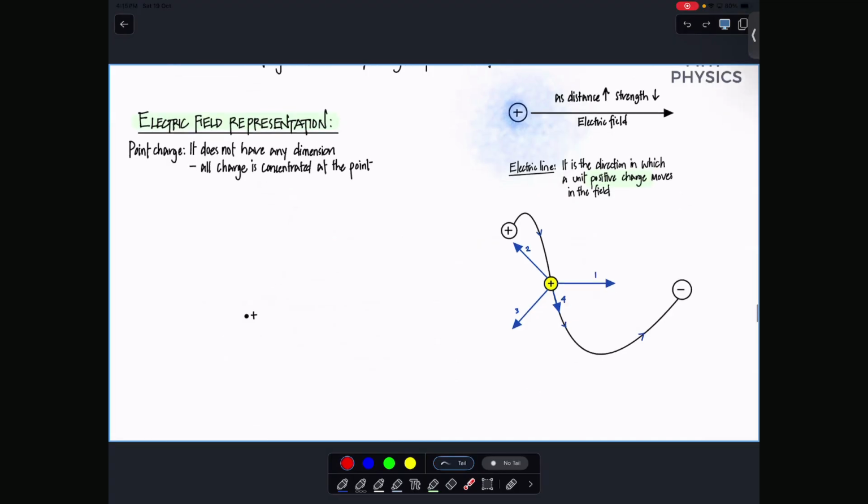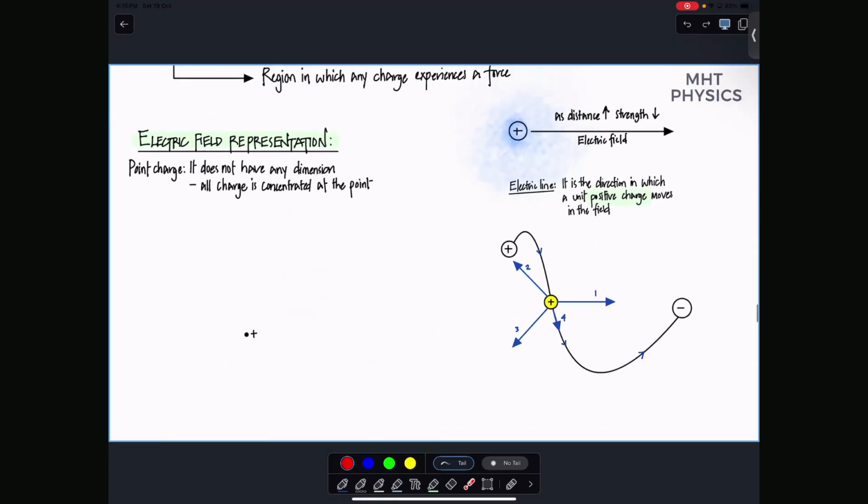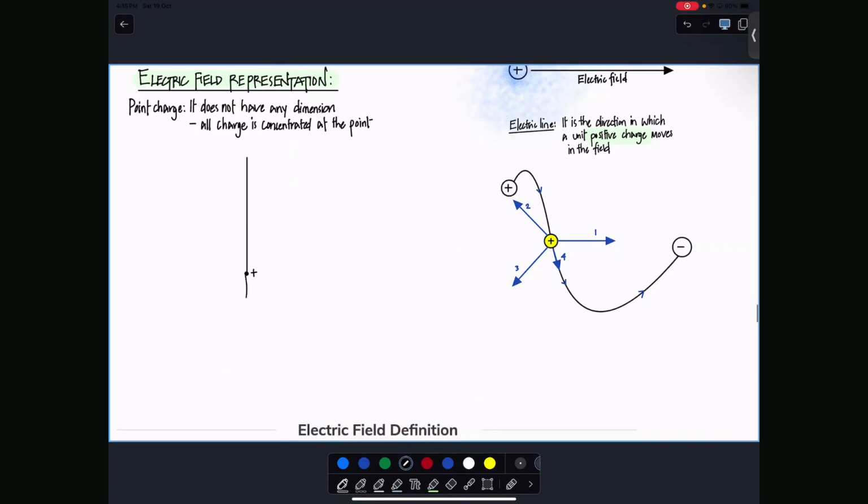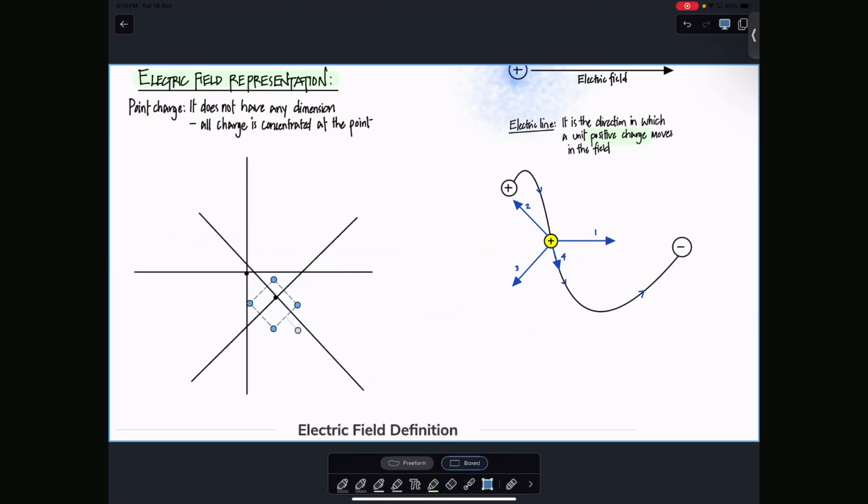So if I take all this information together and draw the field here, I think you guys should be able to figure that out. Lines will look like this around a point charge. They're going to be equidistant. Okay, 90 degrees is actually not mandatory, I'm explaining. They'll be equidistant from each other, not in terms of length, in terms of angle, and the separation must be the same. And that's about it. Now if you add more lines, no problem. It's just that all the lines need to be what spacing?